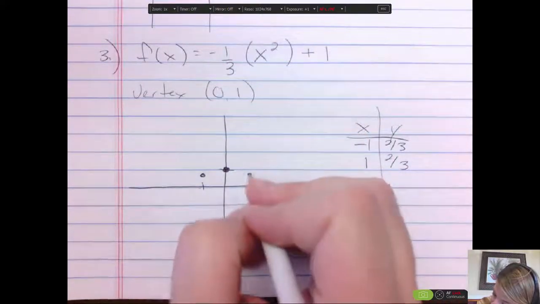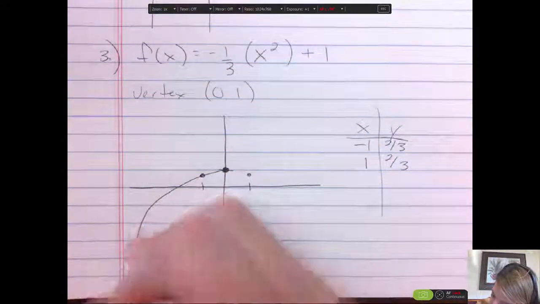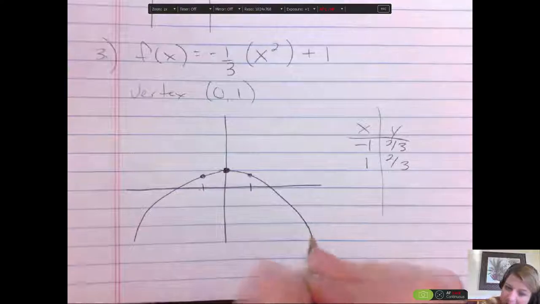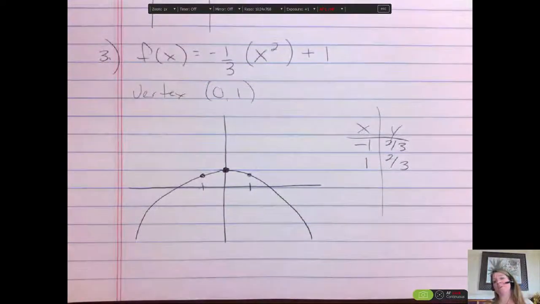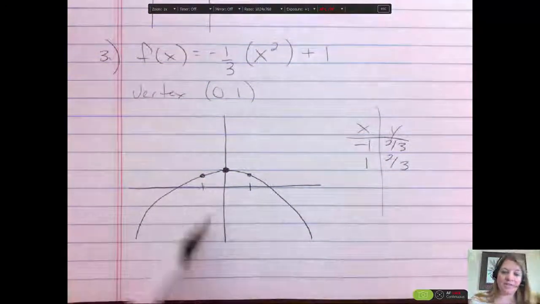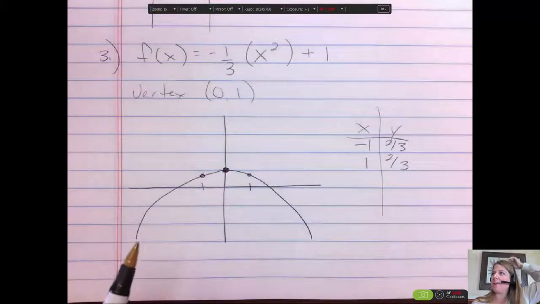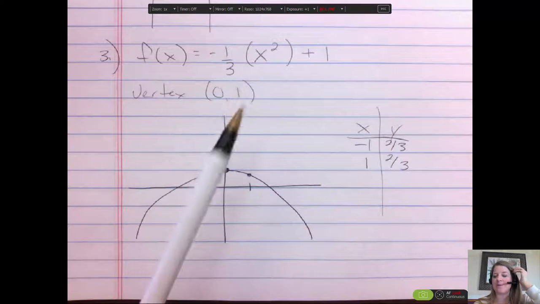So can you see that this one is clearly going to be a little bit fatter, right? So very different from the one we just did. The other one was skinnier. This one's fatter. And if you did it on a calculator all at the same time, you could do the parent graph and then do the fat ones and the skinny ones.